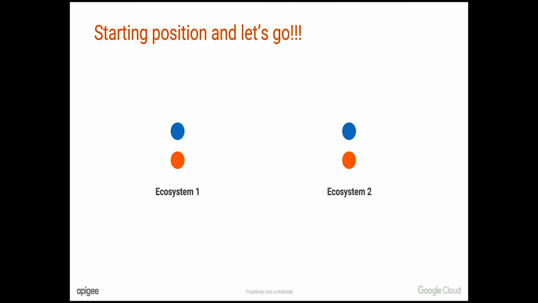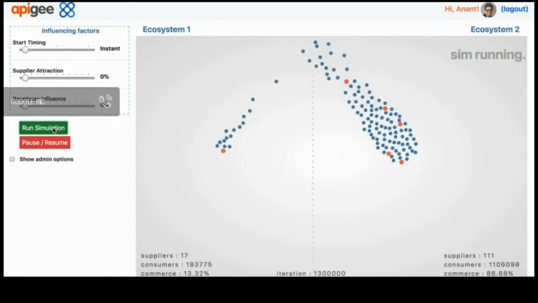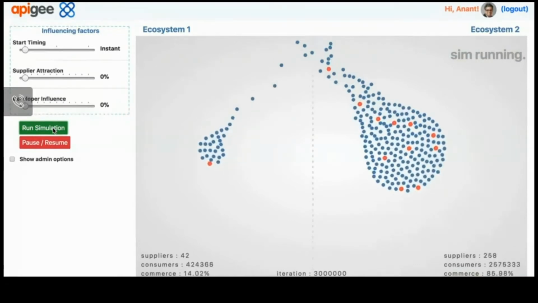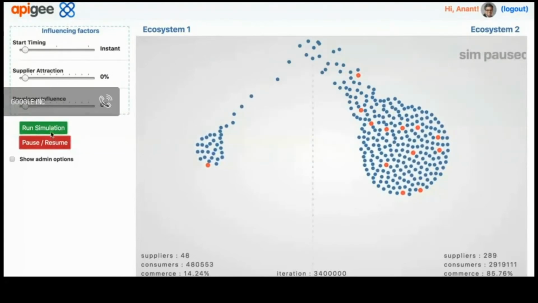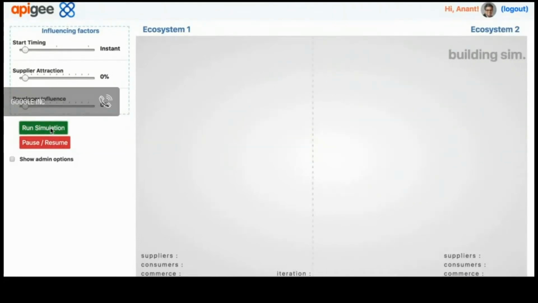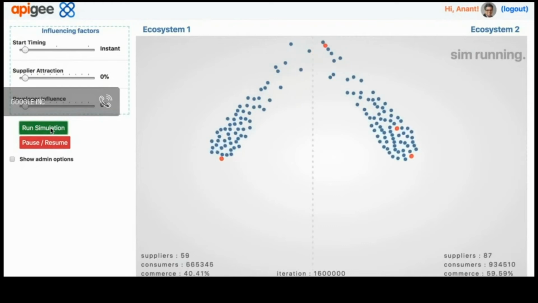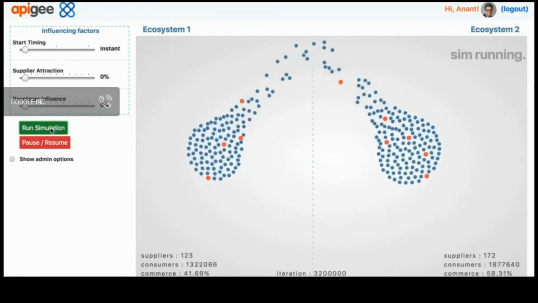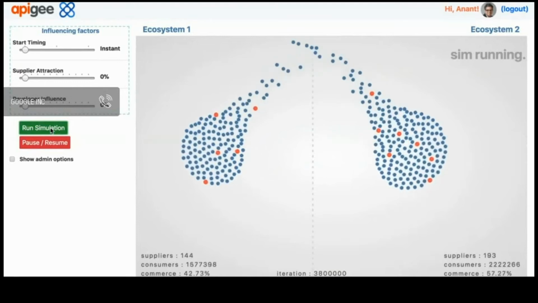Now, as we expected, you would think that the 2 would do equally well because the conditions are about the same. And let's see what really happens. So as you can see, in this particular case, ecosystem 2 got a lot more, right? Which is somewhat surprising because we had set this up as equal. And so when we ran this simulation again, this time, as you saw, it was somewhat balanced.